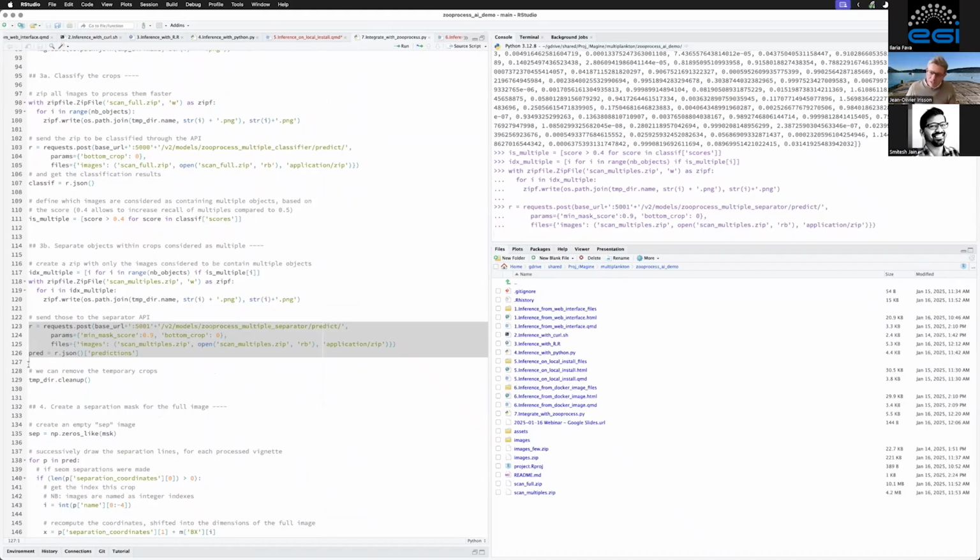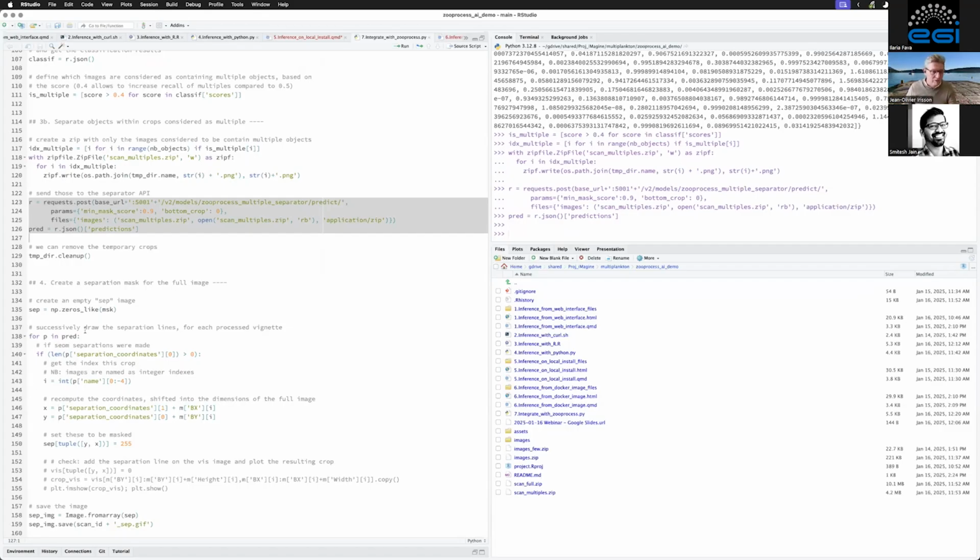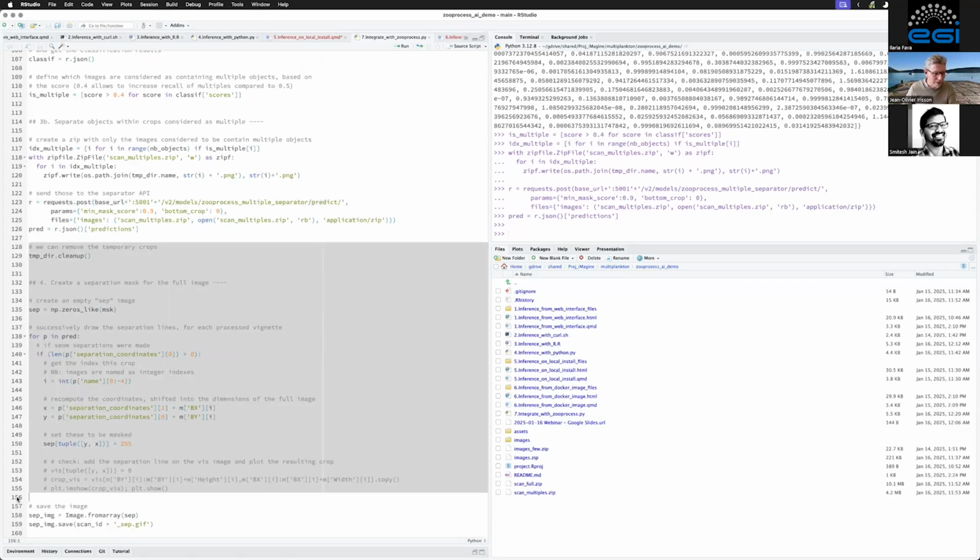separator. This will be a bit long, but hopefully not too long, okay? And then the final step, once this is done, so I'm seeing that it's running, but it's still 400 objects that need to go through everything, okay? And then what I'm doing here is pasting the separation line on this big mask that is the size of the scan. Then this, I could take it, put it back in my ZooProcess project and regenerate the vignettes with ZooProcess, and I would get a perfectly compatible result. So it's done, okay? So that was 400. That's not too bad in terms of timing.